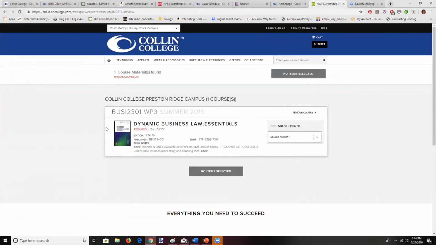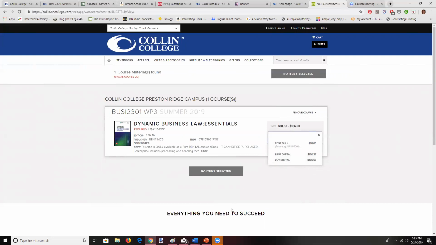And here is the course information. You can see it's exactly the same course. For whatever reason, the information didn't translate or transfer over. So here we have several different options that the campus bookstore is going to provide. You can rent it only, you can buy it digitally, you can rent it digitally. Many times you also have the option of buying a paper version. I'm not sure whether or not they're listing one here. So if you want to buy a paper version, it doesn't look like they're going to have it available for you here. But as you can see, there's a lot of variety in the prices. So this would be the information about the textbook.